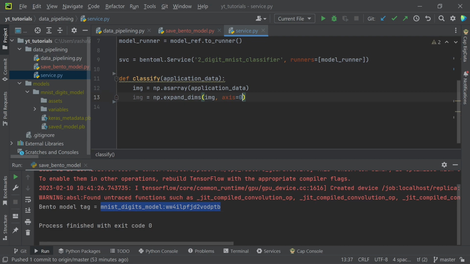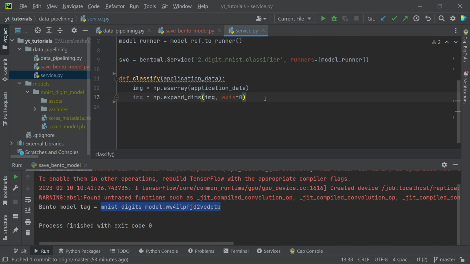The reason why we're putting this line in is because we're going to send an image. The image is only going to be one image, so it's going to have the shape of height, width, and the number of channels. But for our model to work, it needs to have 4 dimensions. Those are only 3: height, width, and channels.